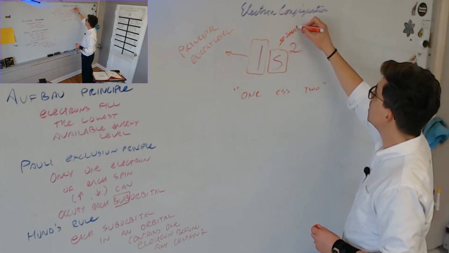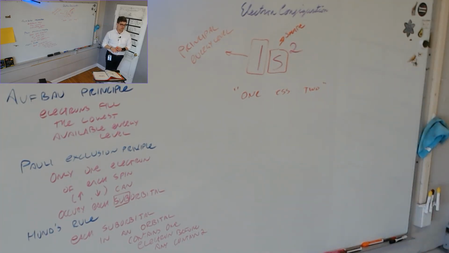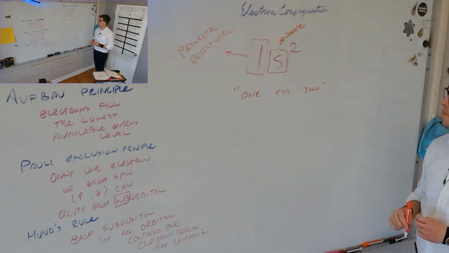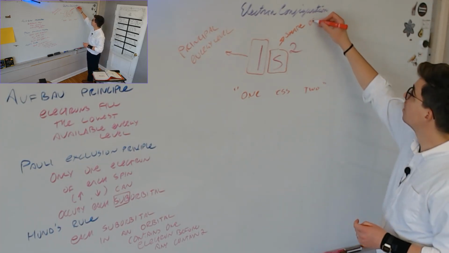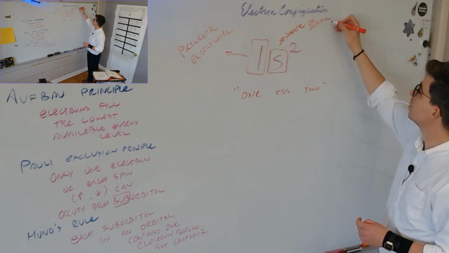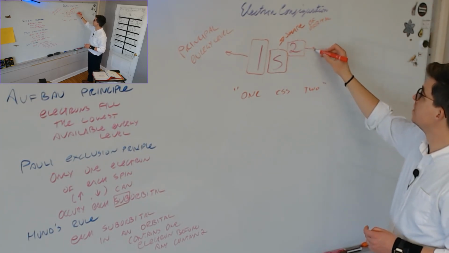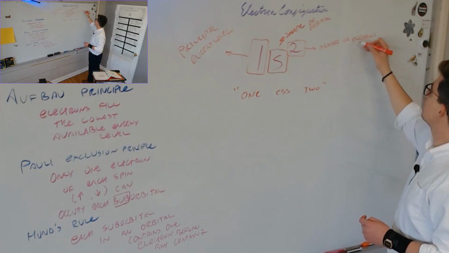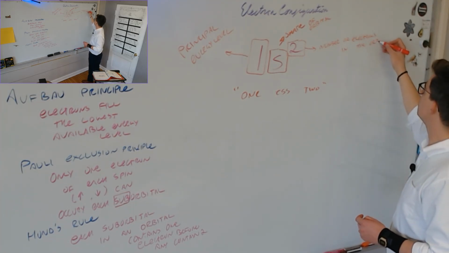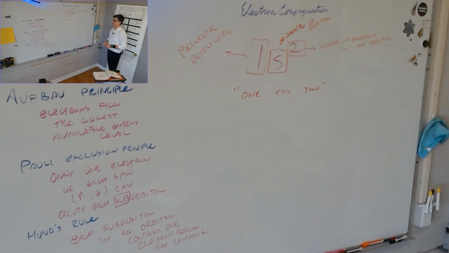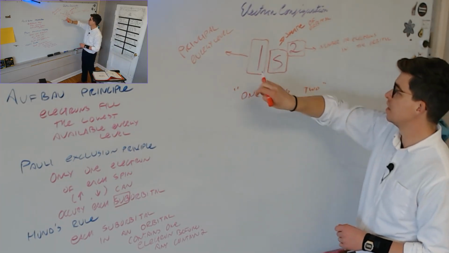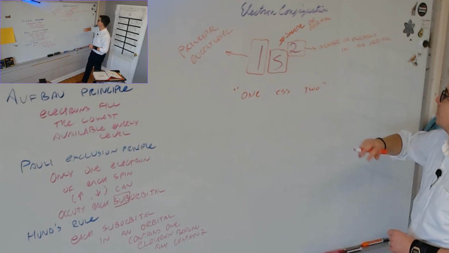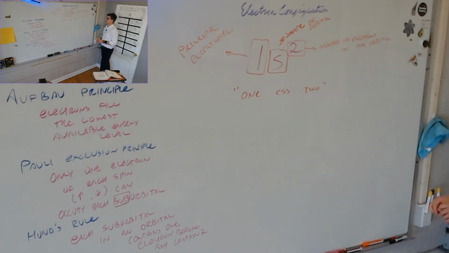You should have in your notes from yesterday the different shapes of the orbitals, and if you didn't watch that video, it's still available. And then 2 is the number of electrons in the orbital. So this is the principal energy level, here the 1. The s tells you the shape of the orbital, and the 2 says the number of electrons in the orbital.